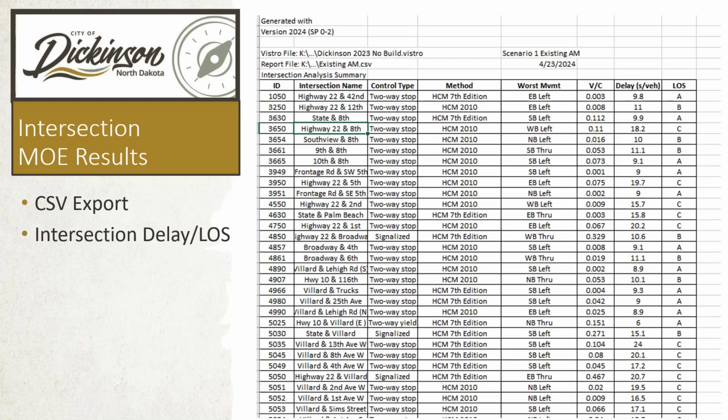Thanks, Ben. So just furthering on some of the discussion with shortest path, we really did pay attention in our model to really limit those cut through segments by actually breaking those roadway links in strategic positions, knowing that Vistro is kind of that shortest path calculation for trip assignment.